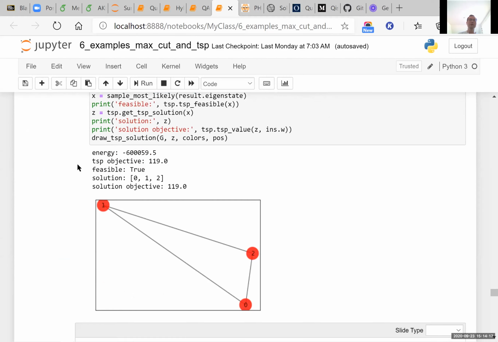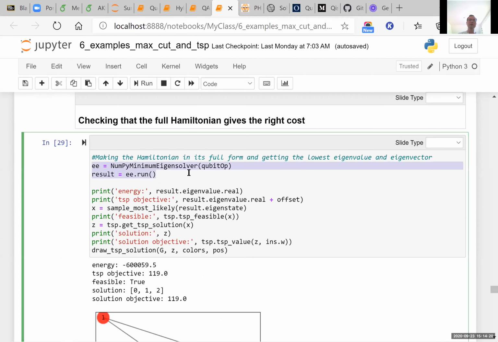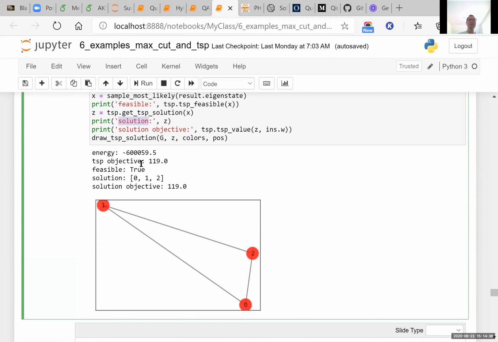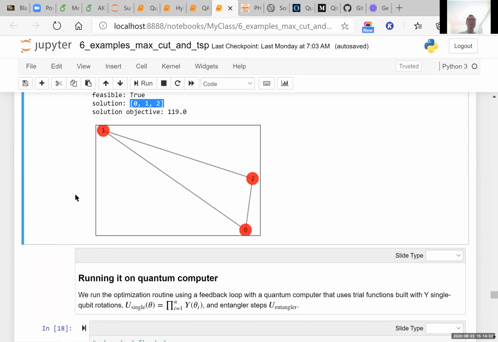Then here is exact diagonalization to find the best eigenvalues and eigenstates, and you can print out what's feasible and the solutions. What's found here is the solution 0, 1, 2. The objective is adding up the weights here. This is a trivial problem example.